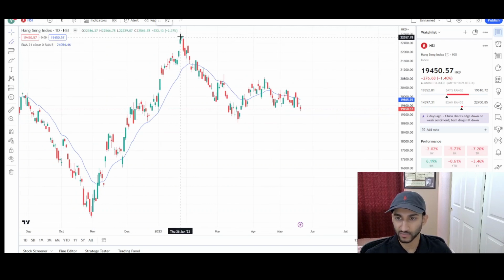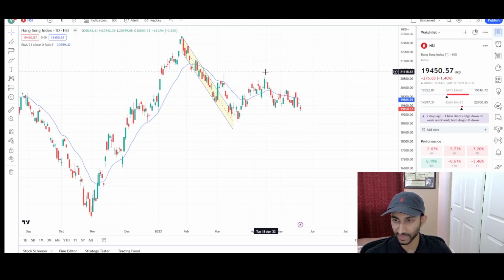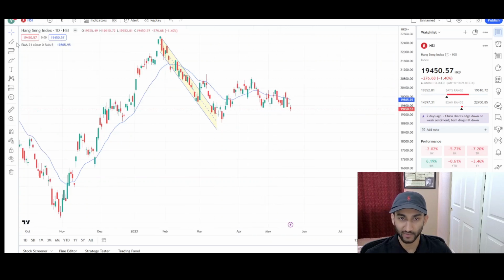So basically, prices were previously inside this downtrend right here, and you can see how this channel contains all the price bars. And then there was a break outside of it, which shows signs of weakness of this downtrend. It made a new low, and then after the new low, prices reversed. It got above the EMA, it bounced off of it, and then it failed. So prices shot right back down. And now the EMA is acting as overhead resistance 3 times.